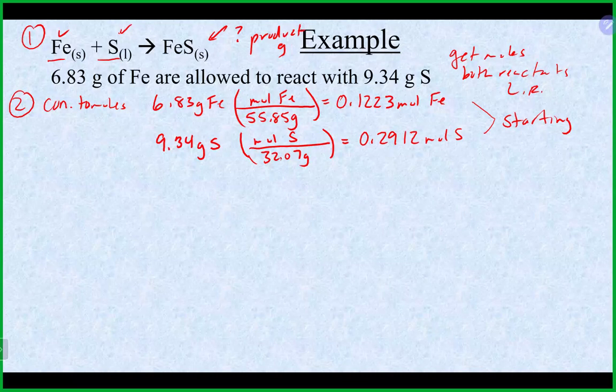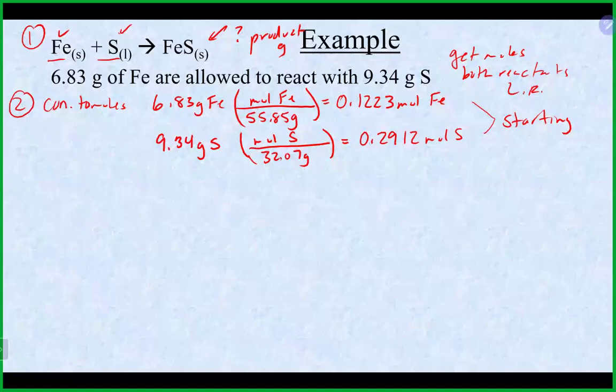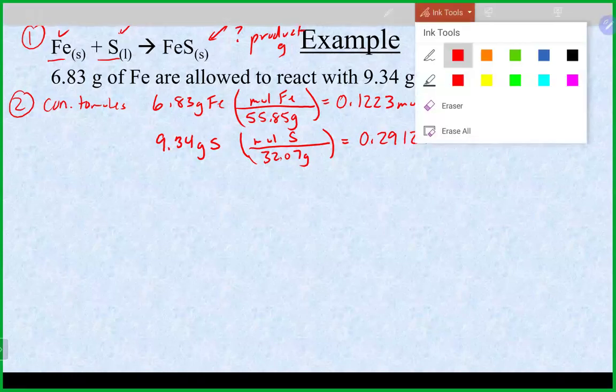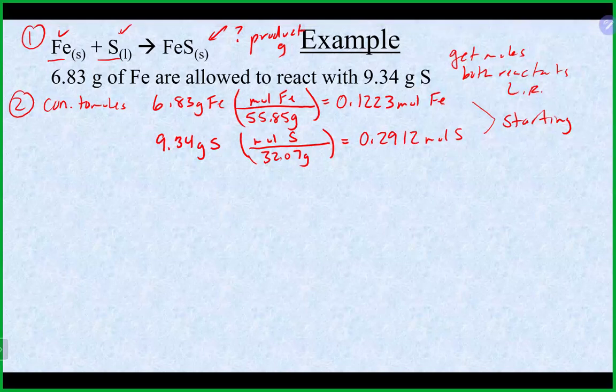And now we're ready at this point to do our limiting reagent calculation. So basically the first two steps, no matter what method you choose, are pretty much the same. Here we're going to do our calculation. And remember that when you do your calculation, you really could choose either reactant. What you're trying to figure out is, if I want to use up all of that reactant, how much of the other one I need to put in there with it.